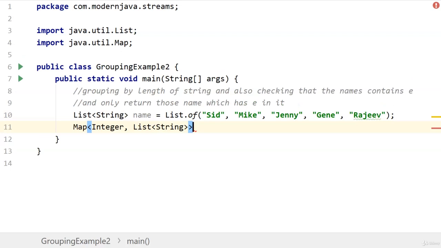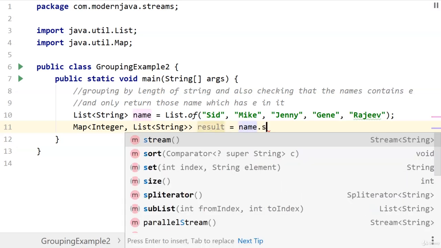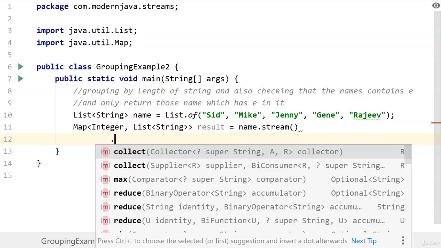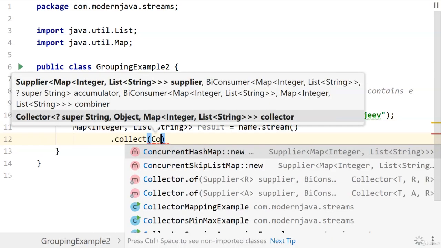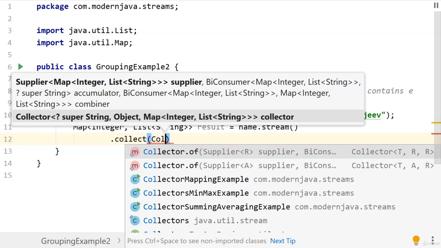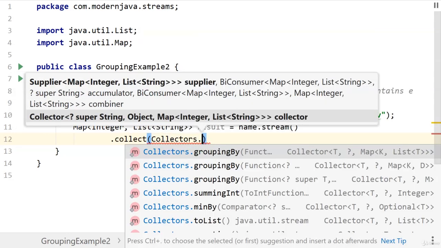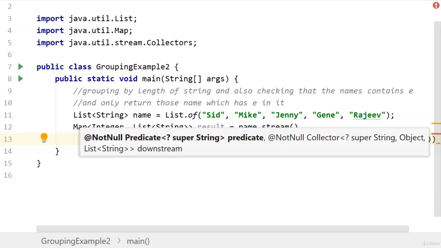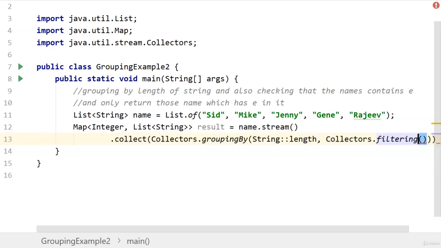And let's say result is equal to names.stream().collect(Collectors.groupingBy(, and the first parameter here is String::length, and the second parameter is Collectors.filtering. Inside the filtering we'll be providing a predicate.